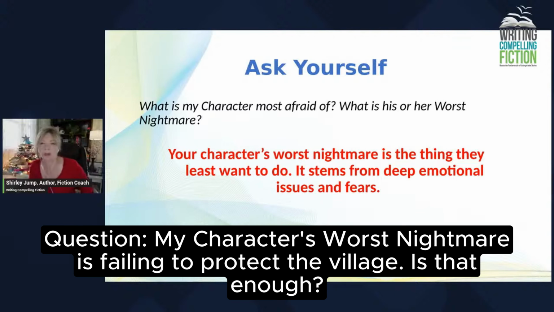Douglas's worst nightmare is failing to protect the village. At the beginning of the book, Sam and Douglas's home is attacked. So it's not just protecting the village, Malcolm. There's a little bit more to it than that. Failing to protect the village hurts a lot of people, so it's more about failing the people that rely on him. Failing to protect the village is more of an external sort of thing. If you can go a little bit deeper, and his worst nightmare is to let down the people who love and care about him and rely on him, then you get at a more emotional kind of connection there.